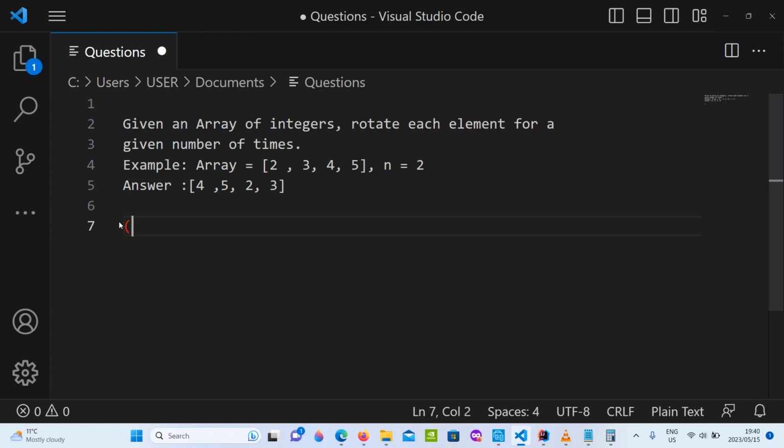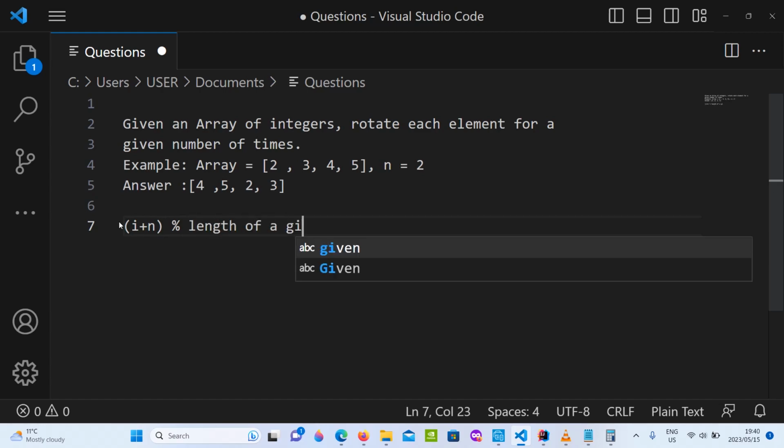This is what we call a remainder in mathematics, or we popularly know it as the modulus in our programming languages. So the formula for this will be i plus n, which is the number of times, modulus the length of a given array.